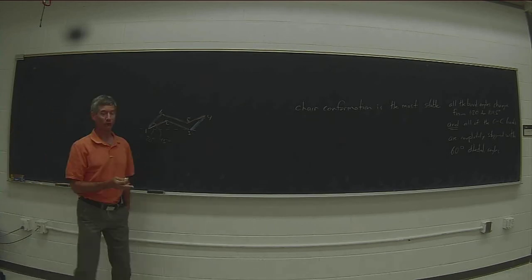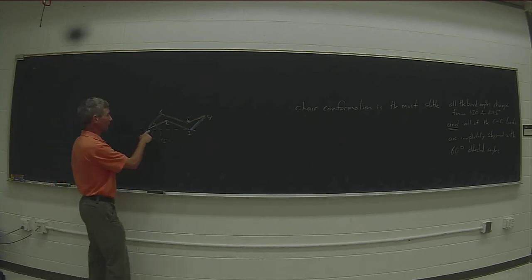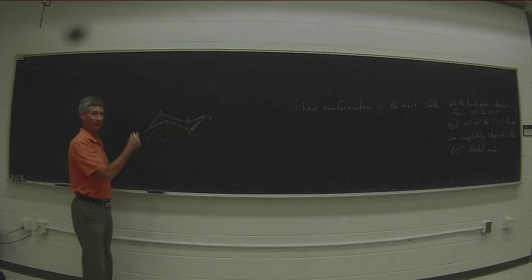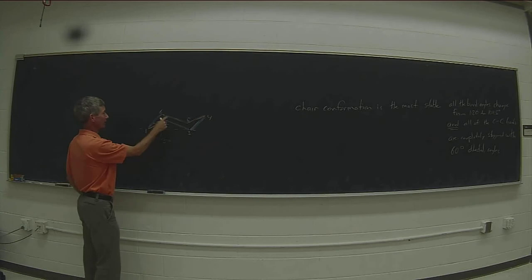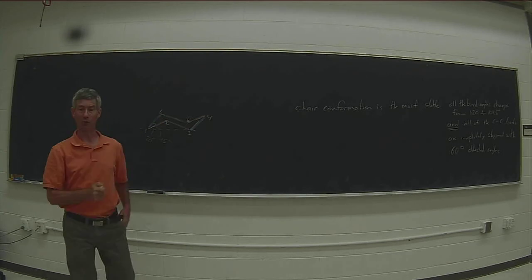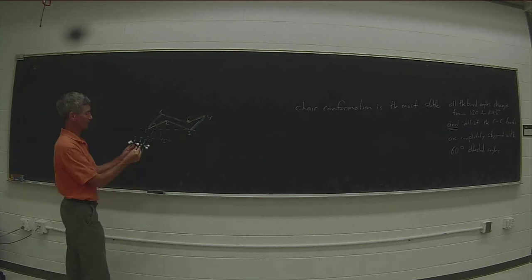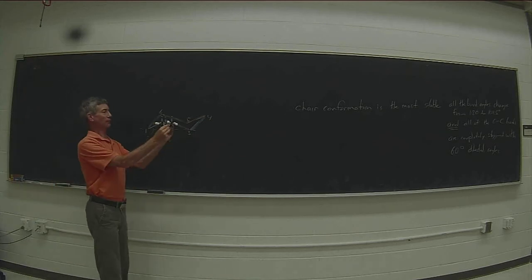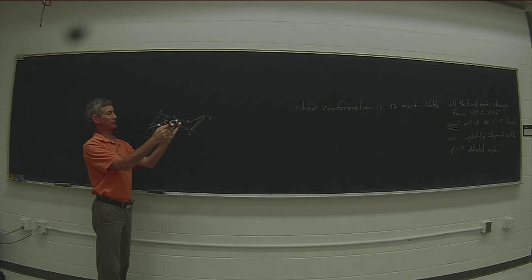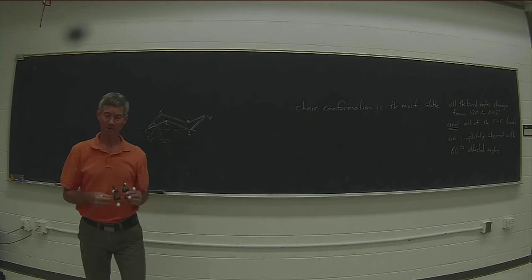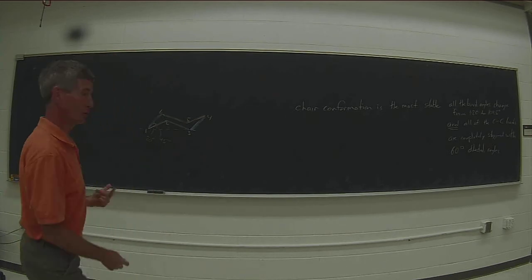Then we want to put our hydrogens on there. Only carbon 1 and carbon 4 are actually in the plane of the board. Carbon 2 and 3 are actually coming out in front of the board, and carbon 5 and 6 are going behind the board. So we're looking at this molecule from this angle, but tilting it just a little bit. So this carbon-carbon bond between 5 and 6 is above the carbon-carbon bond from 2 to 3.